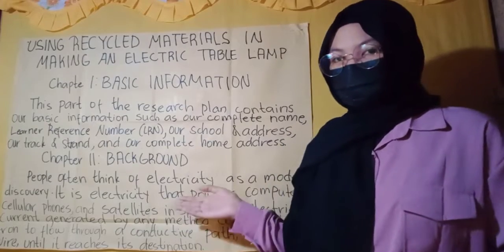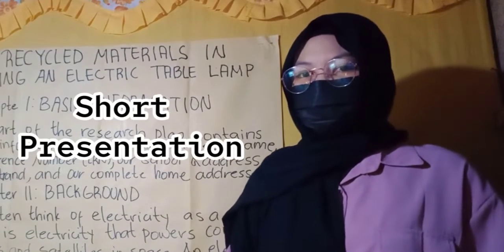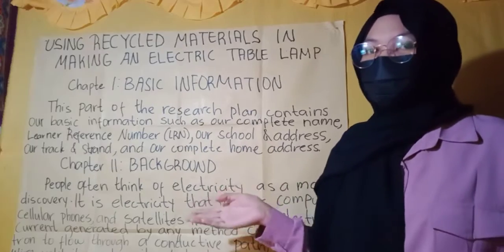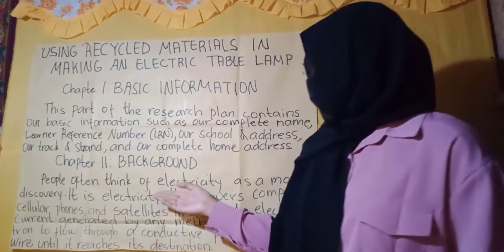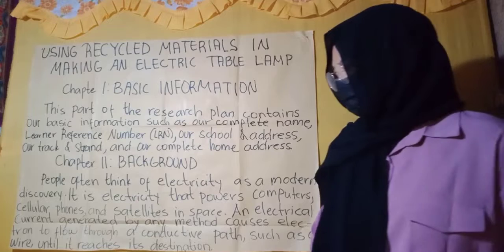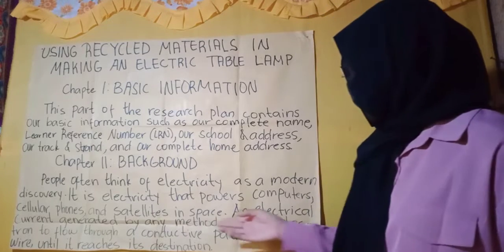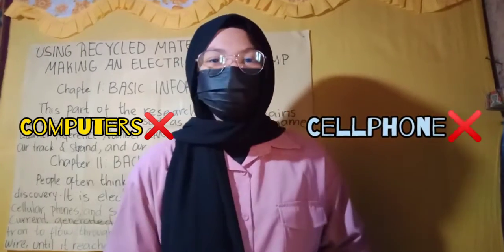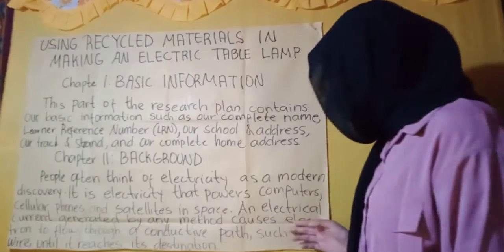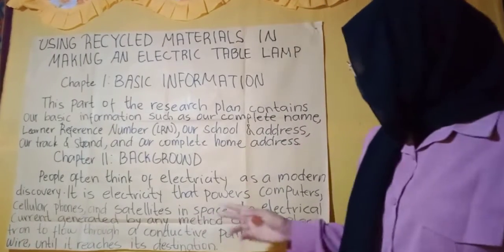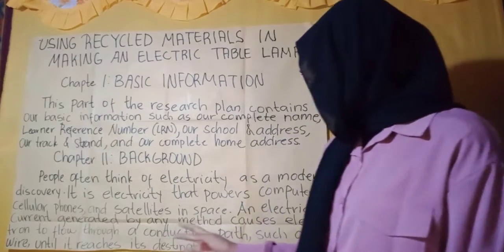This part of the research plan presents a short presentation of basic concepts and information about our research topic. People often think of electricity as a modern discovery. It is electricity that powers computers, cellular phones, and satellites in space. If there is no electricity, we would not have computers, cell phones, and more. Not just that, hospitals and medicines would not be able to advance and cure illnesses too, which would also result in more casualties.